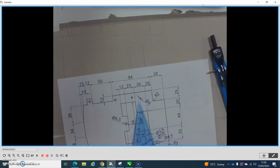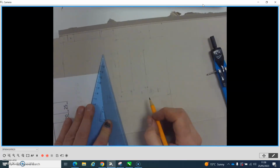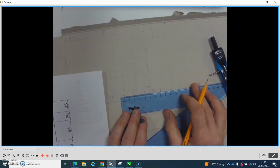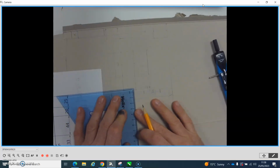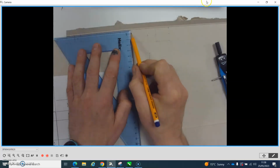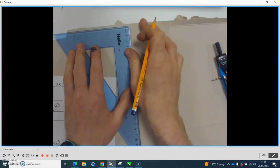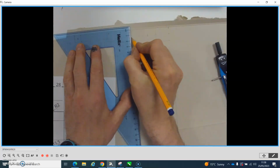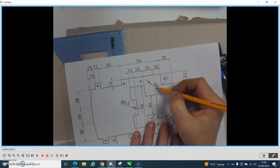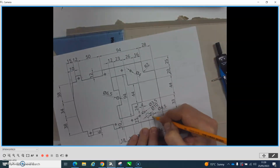And finally, then we have this hole up here. These holes are the 15, sorry. So this one here, we just come in here, 15, sorry, that's 20, and 15. So we're going to draw this one here now straight up and down again, 15 from the top. And that's diameter 4, so that's that one done.